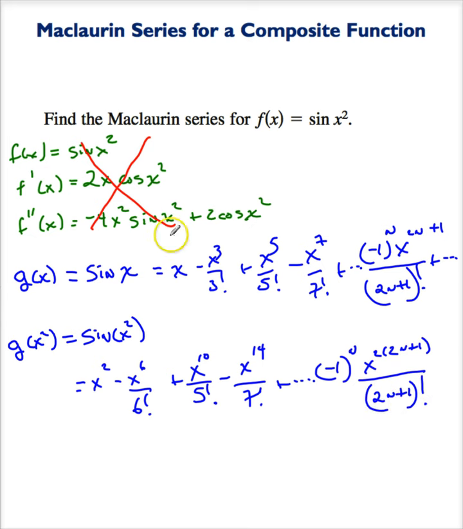You can always do the straightforward method, but this may be tedious and it may take you a very, very long time. It's much easier when you recognize you have a composite function to write the formula for the general function and then do substitutions. You may need to add, subtract, multiply, divide. You may need to do a derivative. You may need to integrate. But this is much easier than this method.